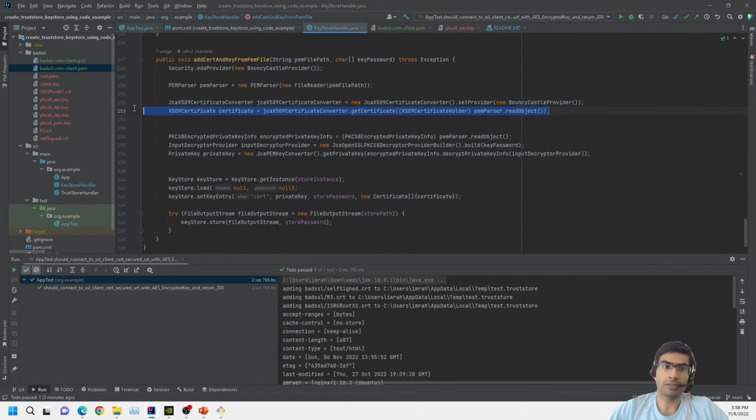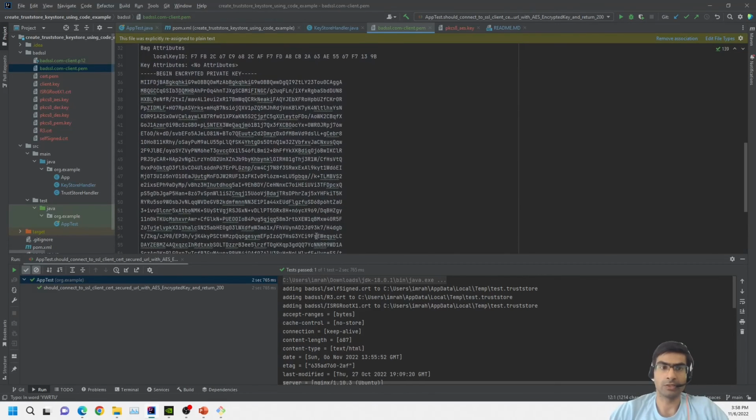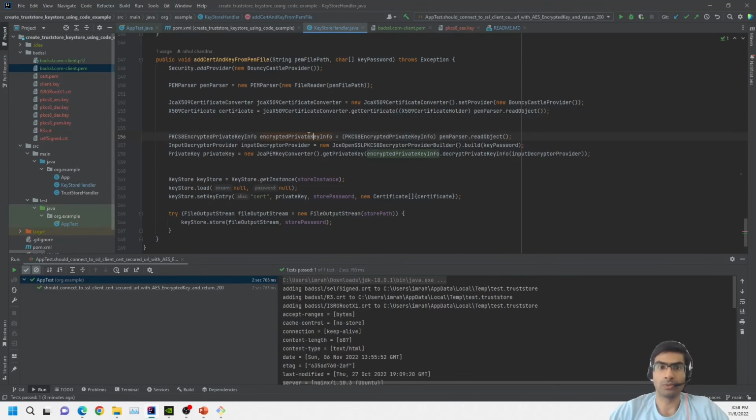So I know that's the first line, that's why I'm doing this, and I know the next line is of type key, so that's why I did this. But you can also add instance of. So let's say if you have multiple entries, then you can use read object instance of X509, then do this. If it is an instance of that, then do that. You can write your code accordingly.